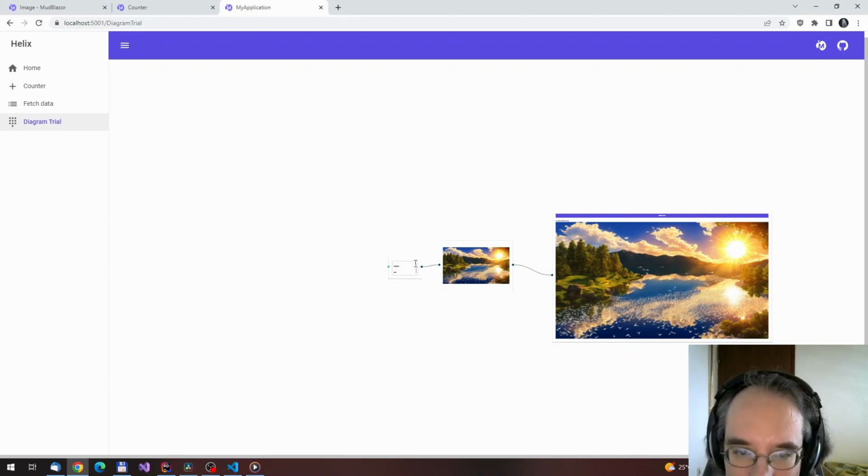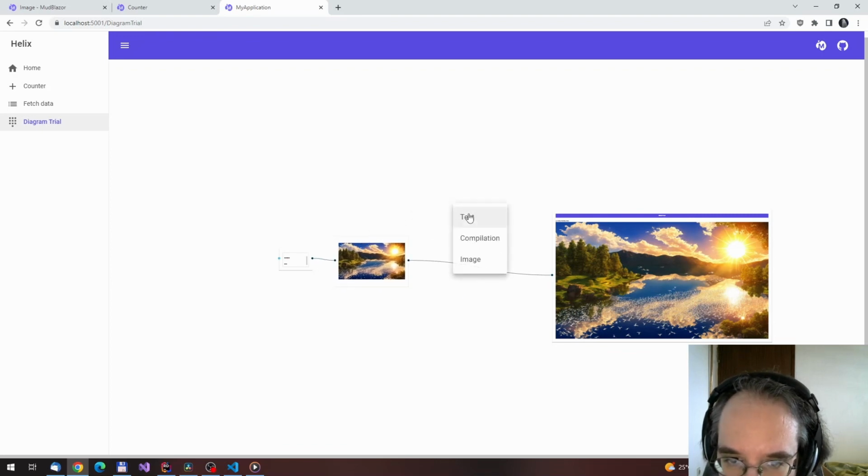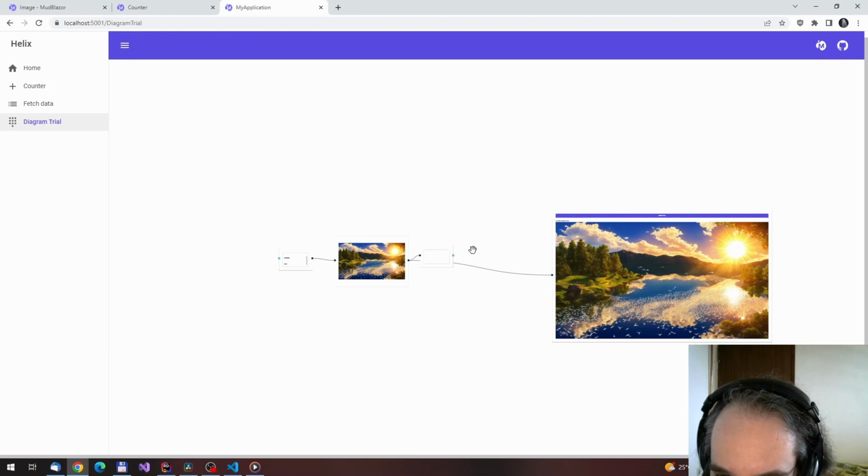Okay, let me add just a few more images just to show that it works. I mean, a few more nodes. Image is the same image, but it's fine.